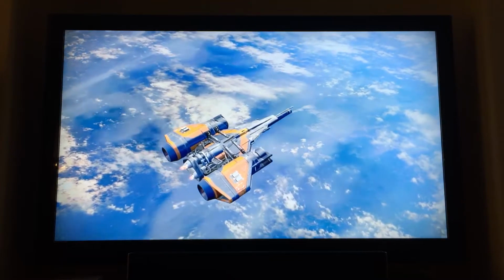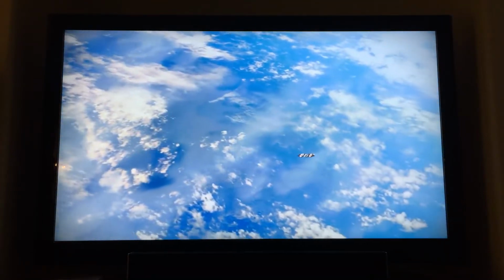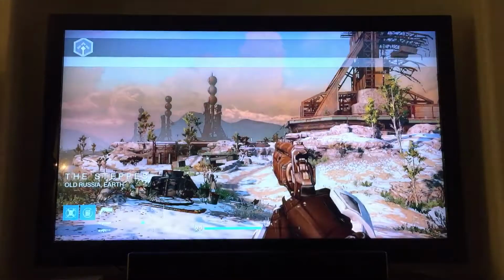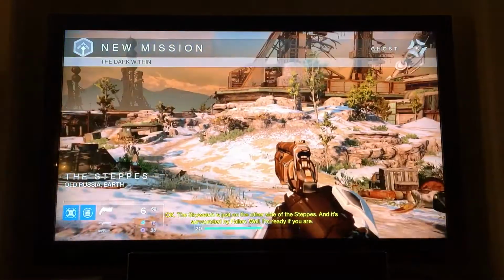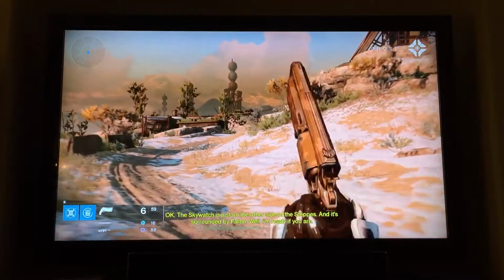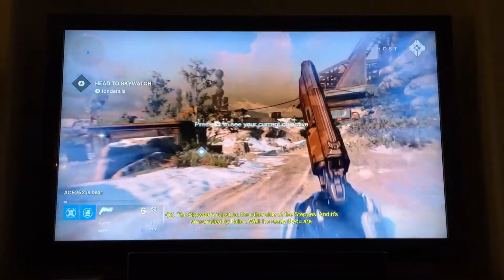Alright then. So. Skywatch is just on the other side of the steps. And it's surrounded by Fallen. Well, I'm ready if you are. Okay, then.